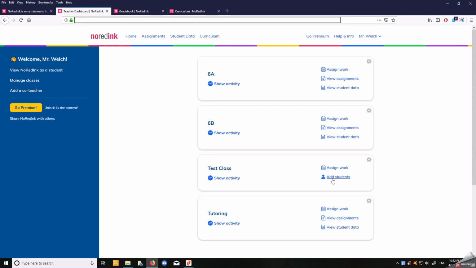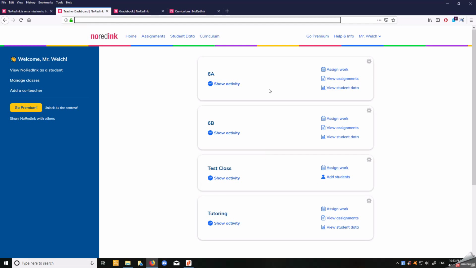When you click on add students, you will see the class code, and the students will add it through there. You can also add a co-teacher that can help you, or somebody that needs to see the data, like the ESL teacher, or maybe the curriculum coordinator, whoever it might be, that would be beneficial to see the data that you are implementing in your classroom. But anyways, let's get started.